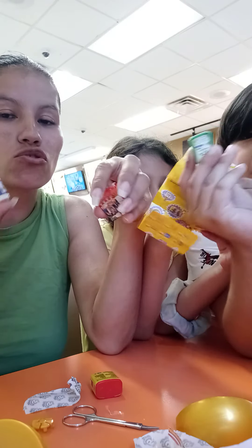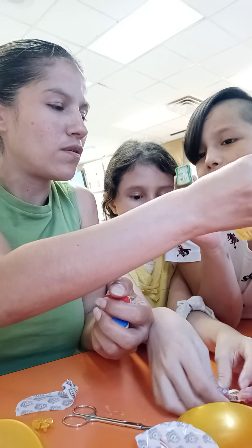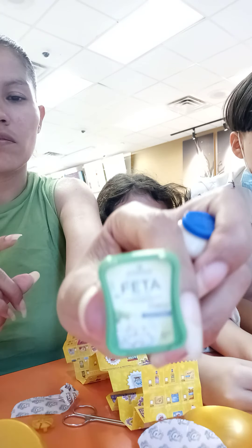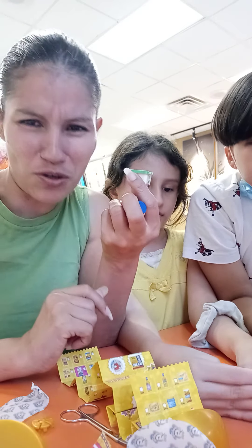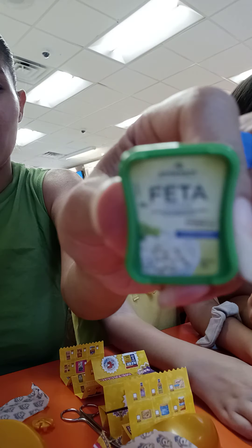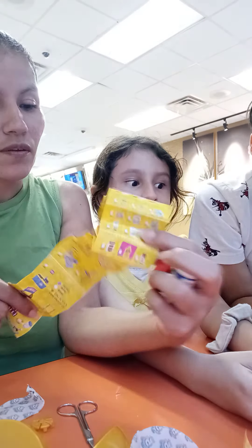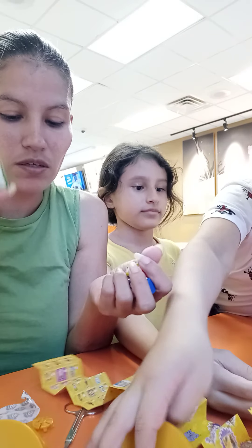So this is an unboxing toy surprise. We should find out — we already got... this one is common, these two are rare, and then we have one at home that is also rare. This is common, meaning that it's not rare — it's easy to find. So what is it, butter? I don't know, I've never seen this. This should be on the rare because if it's common I should have already seen it many times. Who else has seen this? I haven't ever seen it. Mom, can I please talk? I've never seen that. Wait — this should be rare. They made a mistake on that, that's not common.